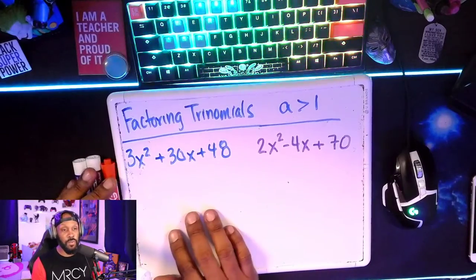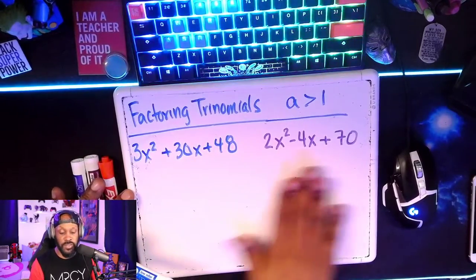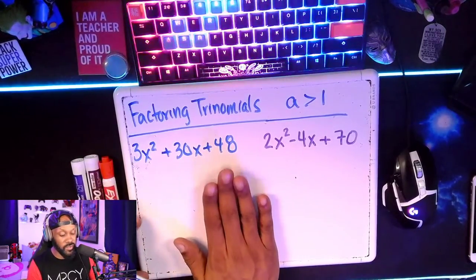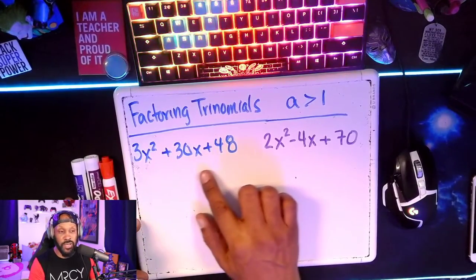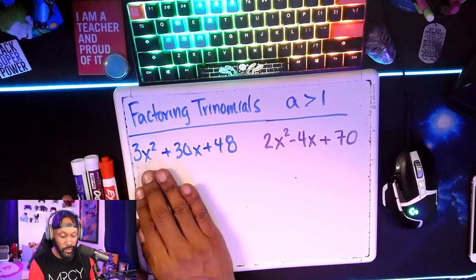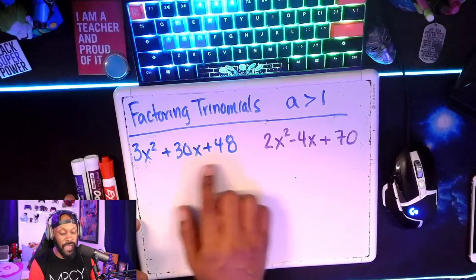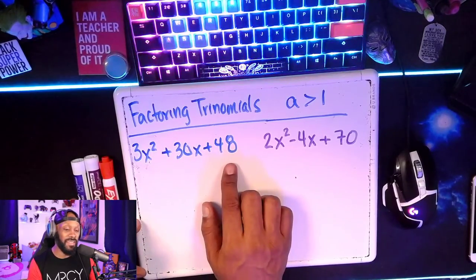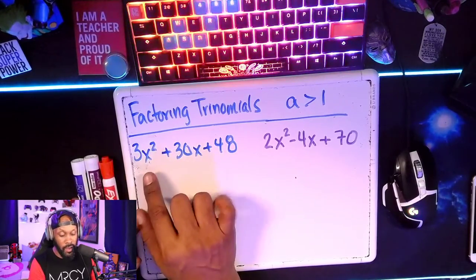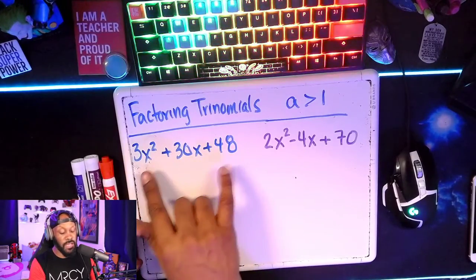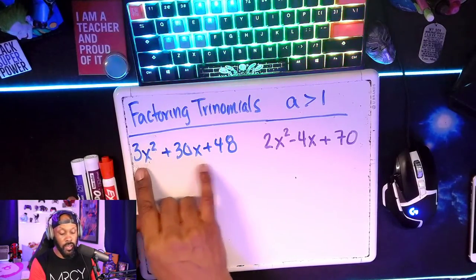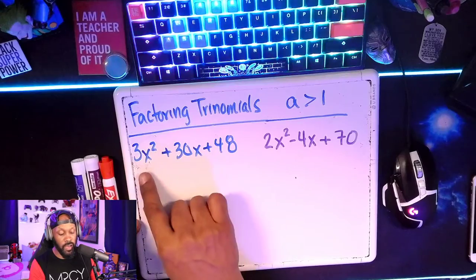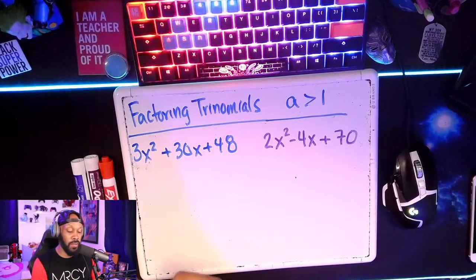So I have two examples here, right? Two separate examples. Here's the blue one. Here's the purple one over here. So let's just concentrate on the blue one here. Looking at these three terms, I'm thinking about a value that they all have in common that I can factor out. They don't all have variables, so I don't have to worry about that. I'm just looking at the numbers. And if you can see that they all have a 3 that I can factor out, then we go ahead and do that.